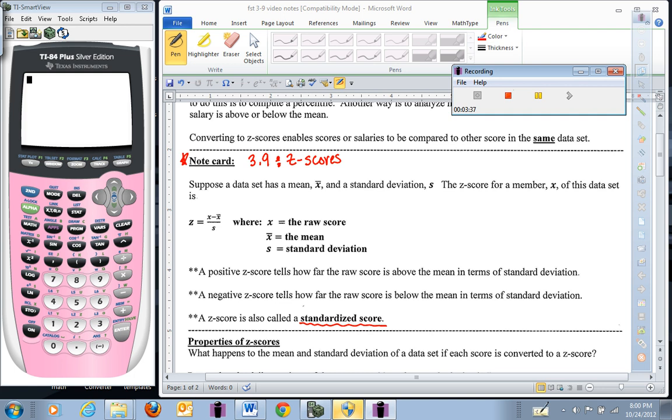Now, can you ever think of an idea or a situation where you'd like to have a negative z-score? Would you ever like to be below the mean? I want you to think about that, and we'll talk about that when we get back to class. But think of a situation, or more, there's more than one situation where it would be desirable to be below the mean. If you need to pause the video for a minute, you can, because you need to write this information that's in between these dashed lines on your note card.